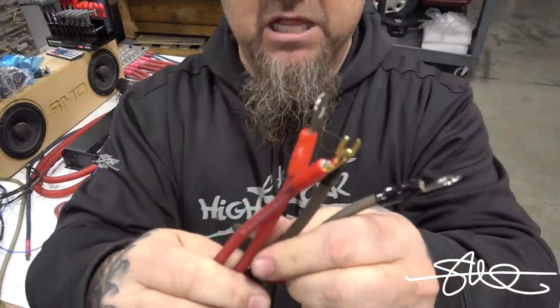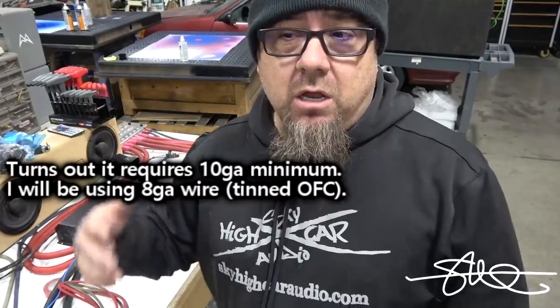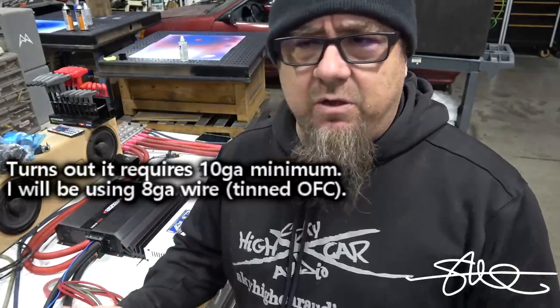A little bit of 8-gauge. I don't know if this amp requires 4-gauge inputs or what it requires. I wouldn't even know how to put 4-gauge on here without shredding the cable down all the way to something small enough to where I can get it in there to begin with. So I guess 8-gauge it would be.